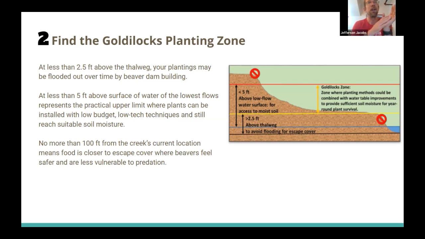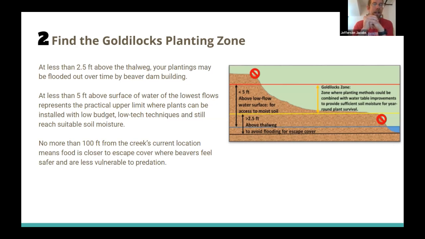The other do not enter sign there is above 5 feet above the lowest low flow water surface area. And you can kind of see that blue line extending across the bottom of the zone.